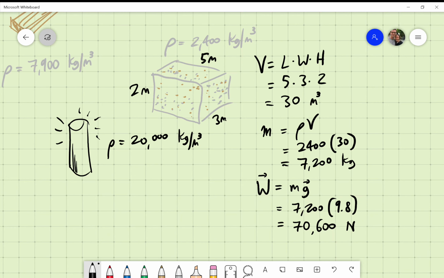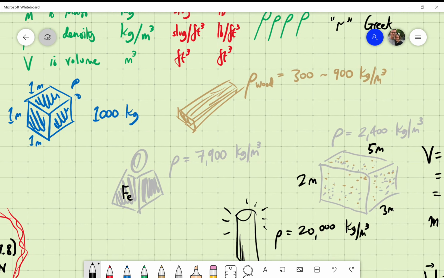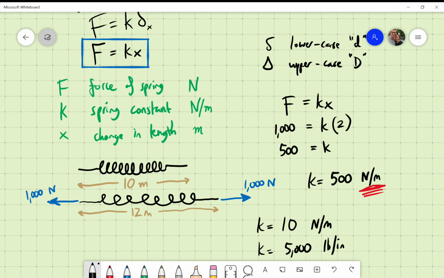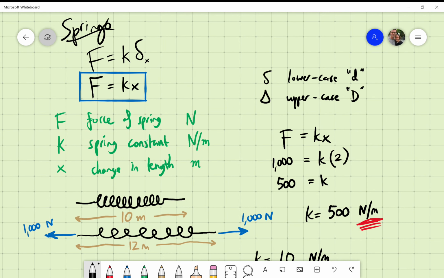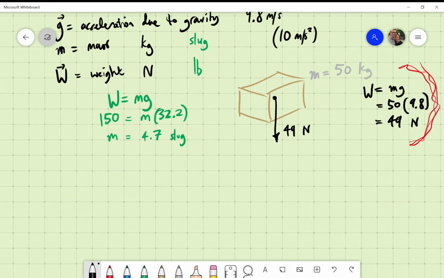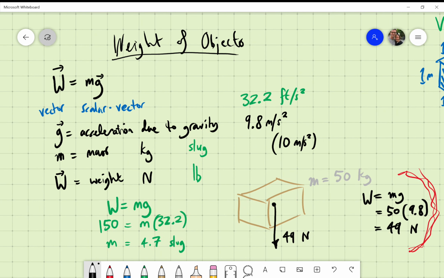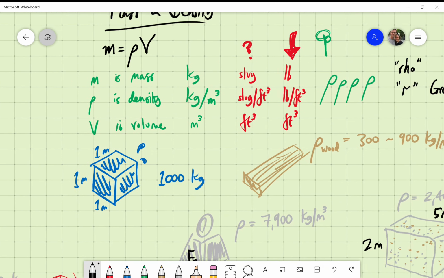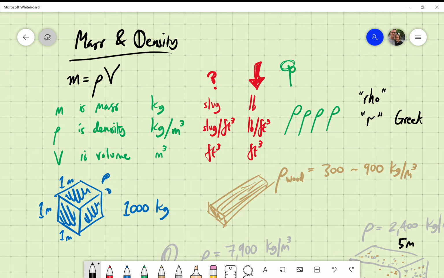And then we also talked about springs, how you can calculate those simple spring forces, although as I said, you're not really going to see a lot of that come up in the work that we do. But if it does, we'll look at it again. Okay. Thank you for listening well. We are coming up very close to 55 minutes today, and I do apologize for getting a little deep into the weeds when it came to all this talk about slugs and pounds. It does get kind of confusing. Unfortunately, it's kind of a problem which is better just left ignored and not worried about, because it doesn't come up in practical habit.